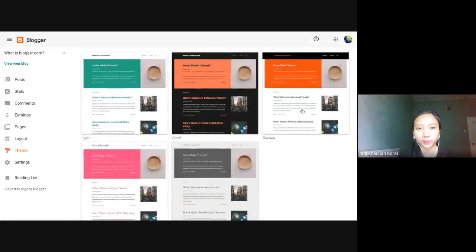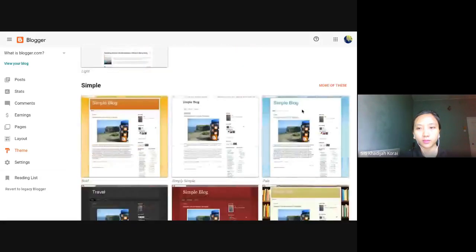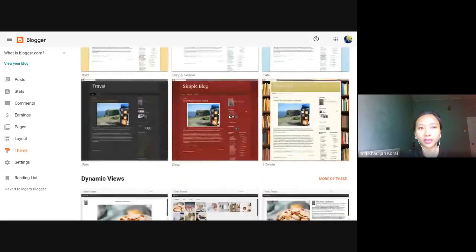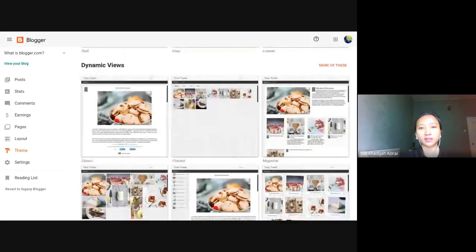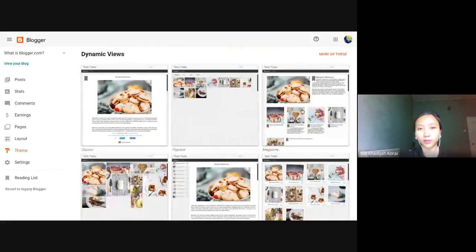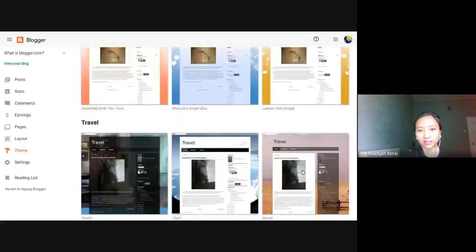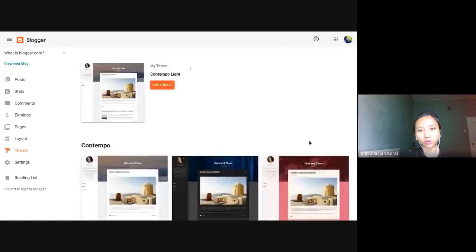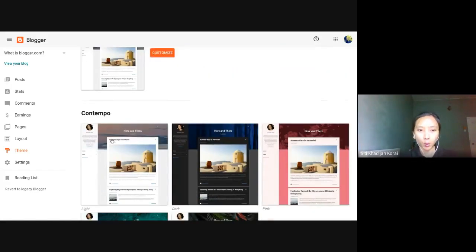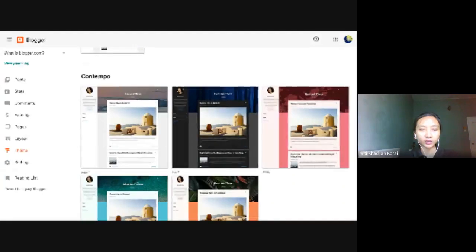There's a simple theme, and there's also a more complicated theme and also dynamic view. Maybe if you want something like this, there's plenty of themes. You just need to scroll down. Currently we are using Contempo. Again, if you don't like it, you can always change it.